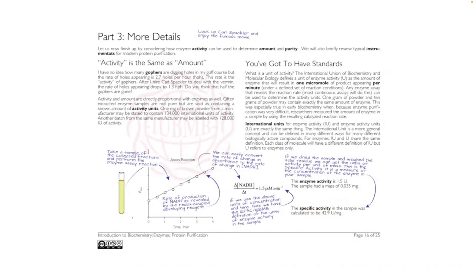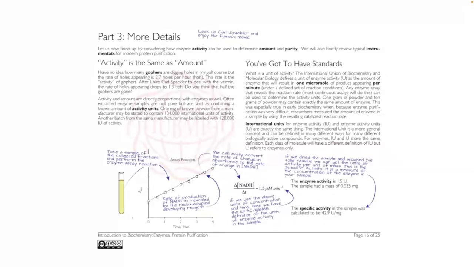So, for example, I dump in some enzyme and I see a certain activity. But if I knew how much enzyme I dumped in, like exactly how many milligrams of enzyme, then you could know how much activity there was. So, for example, I've got 10 basketball players, right? And they're dumping 20 baskets per minute. That's 2 baskets per minute per basketball player, right? That's the specific activity. If I double the number of basketball players, so I got 20 basketball players, and I double the amount of hoops per minute, the specific activity didn't change. It was still the same per basketball player, but I had doubled the amount of basketball players.